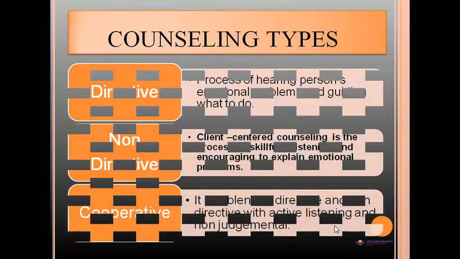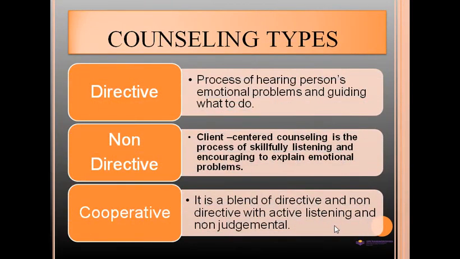Come on, let's have a quick look at the types of counseling. The directive counseling is the process of hearing the client's emotional problems and guiding what to do. The non directive counseling is a bit friendly, which helps in explaining emotional problems. The cooperative counseling is a blend of directive and non directive. It proposes active listening but non judgmental.